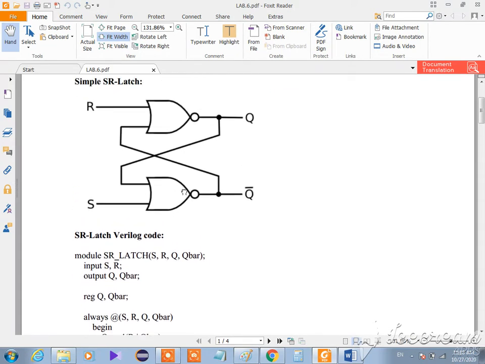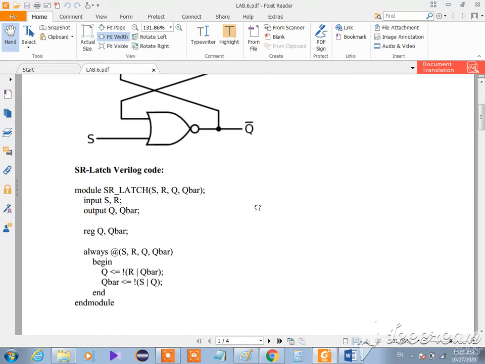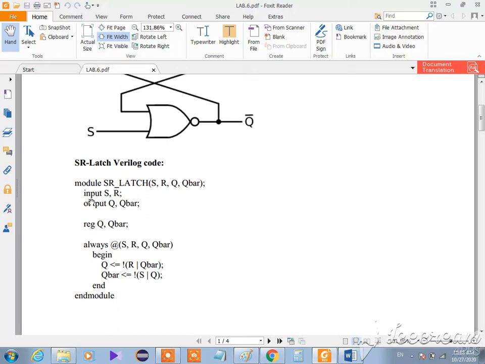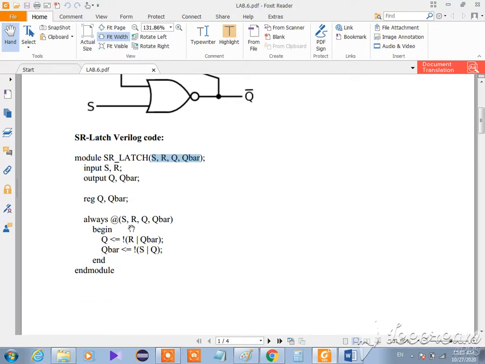This is the code, and now you can write it very smartly because you know everything about the Verilog language. So now our job is easy. Just write the module and the name of the module. Don't forget to write the name of the module correctly. It must be the same as your project name. And this is your input and output, and your register. You can see that Q and Q bar are your outputs and registers as well.